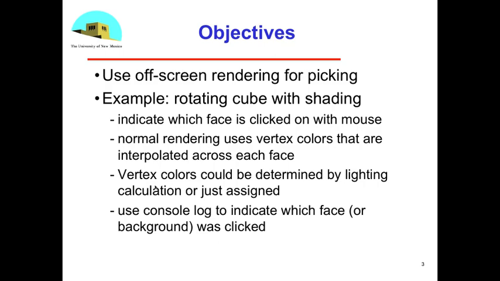Imagine the problem of trying to pick a face when you've texture mapped some complex image to that, where the color is changing all over the place. But the off-screen rendering doesn't care because each face is rendered in a distinct color. And this method is pretty general. This is the one most people will use because the code is fairly simple, and as long as you have a reasonable number of objects, mapping the color back into which object you're pointing to is fairly straightforward.